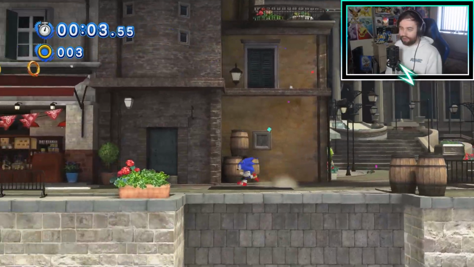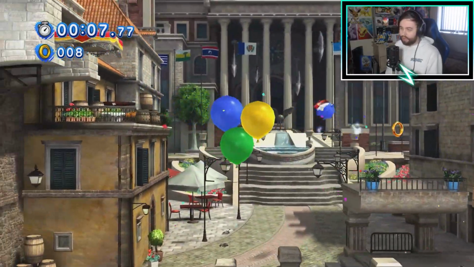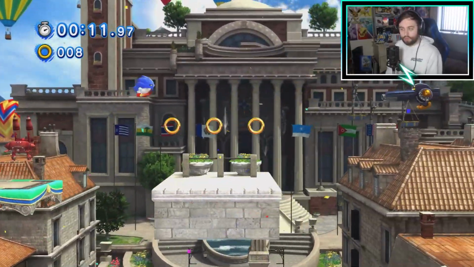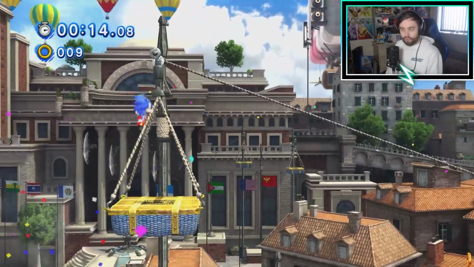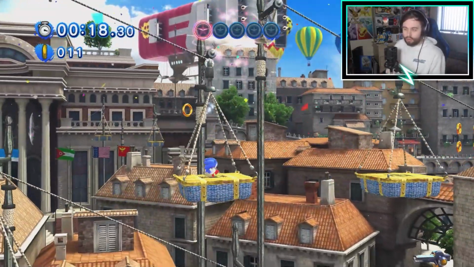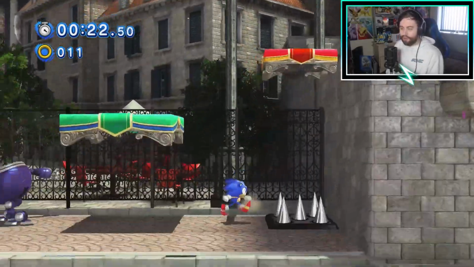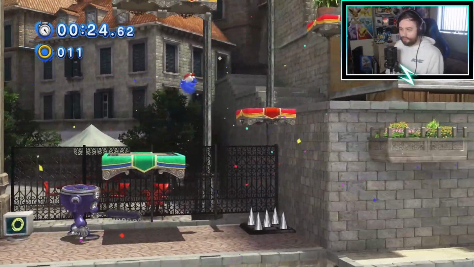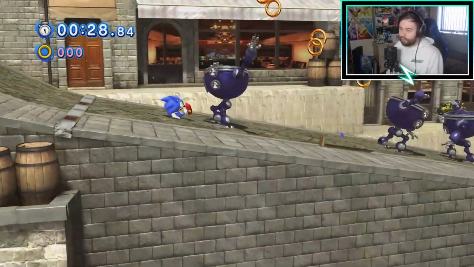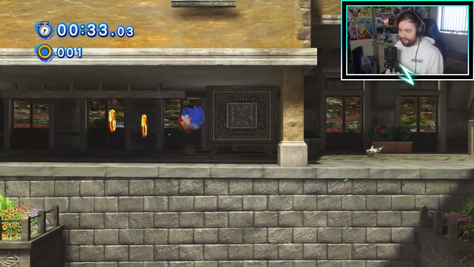And boom, straight away. I think I remember most of the stage, so the layout should come to me as we get through. I'll take it. Oh, not quite. But if I get an opportunity to get a Red Star Ring, I'm going for it. But yeah.